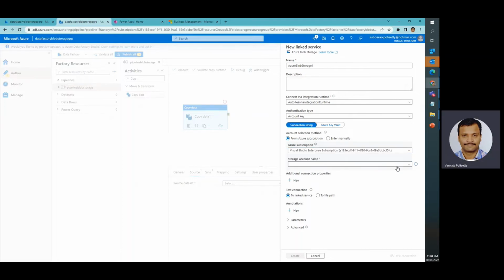connect. So here, whenever you select the Azure subscription, it will fetch this particular storage account. Now I can test the connection. So my connection was successful.